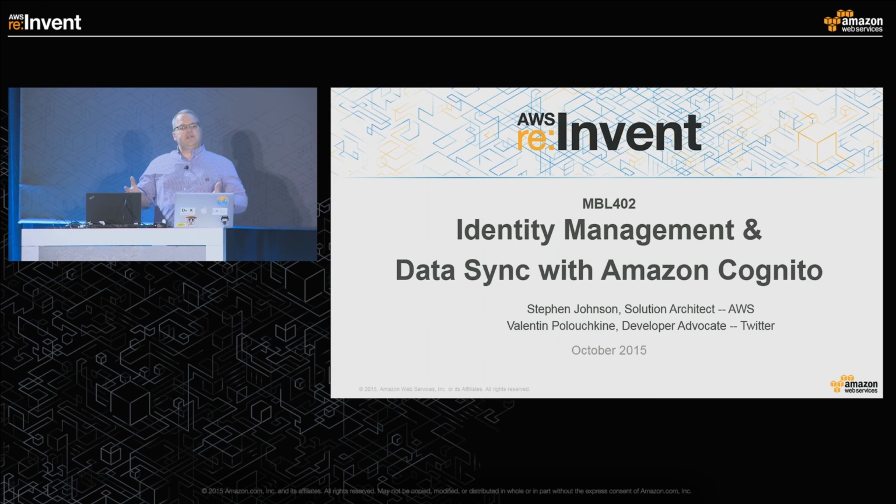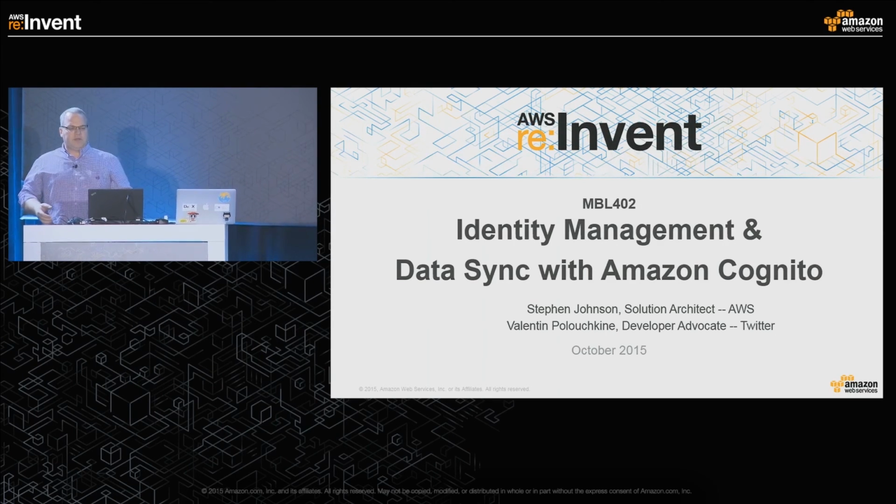So we're going to split up the presentation. The first half, I'm going to dive deep into Cognito and how the plumbing behind Cognito works. And Val has an awesome demonstration, code heavy, of how Twitter authentication works with Cognito, and then the back end with AWS. So this is a 400 level talk. So I'm assuming you're generally familiar with identity schemes, that you're familiar with things like OAuth 2.0, and you have some background in that.